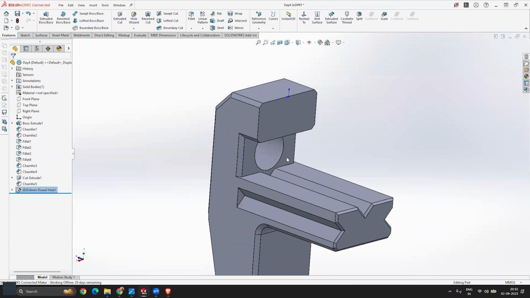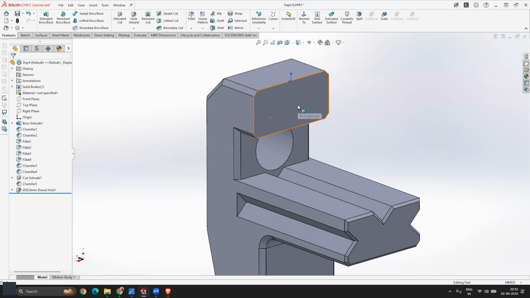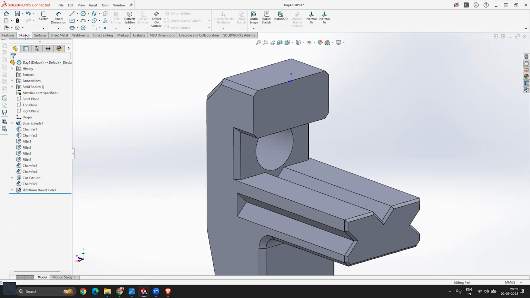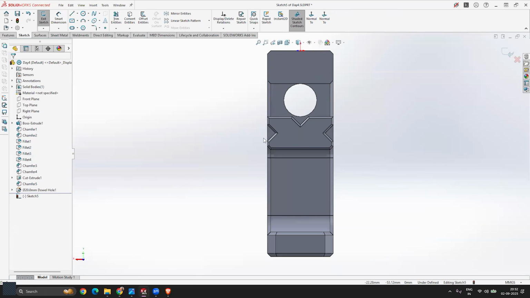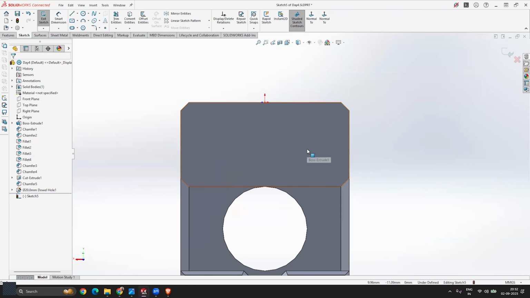We'll go back to our design. Now to get that shape, we have to create a sketch onto this face, right? This is the only way, we have to create a sketch, right? And then we can use the combine tool. So we'll see how we can do that. First, go to the sketch panel and click on this create a sketch tool, right? And then select this face. Now we are ready to create a sketch onto this face because we have selected this face as a flat face to start our sketch, right?